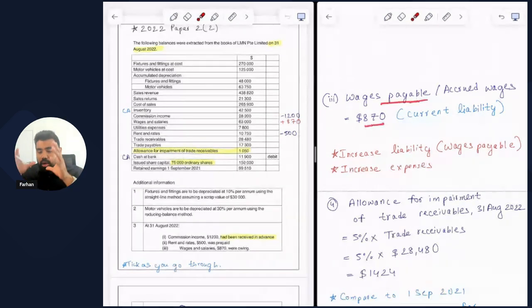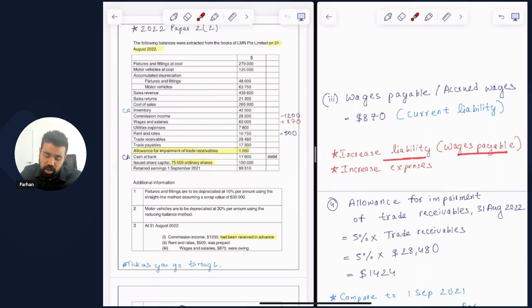Now, because we have used the energy, time, and effort from our staff and our employees, this is necessarily referring to an expense that we have consumed or expense that we have incurred. All right. So what happens is when you prepare the other expenses section in the statement of financial performance, you need to show total salaries and wages payable as $63,000 plus an additional $870 that we still owe them. So altogether in the income statement, you will show $63,870.